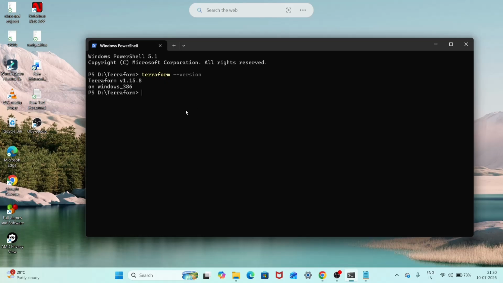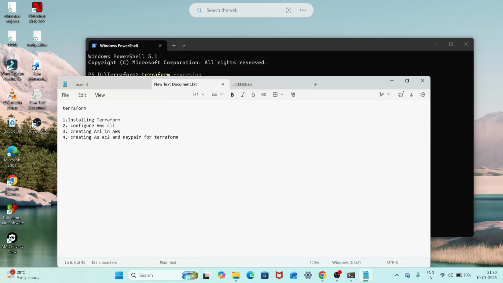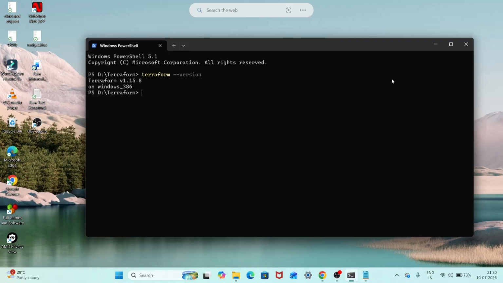Because our end goal is to create an EC2 instance and key pair for the EC2 instance using Terraform. So in order to do that, we need to give Terraform access to create instances in AWS. So we need to configure AWS CLI.